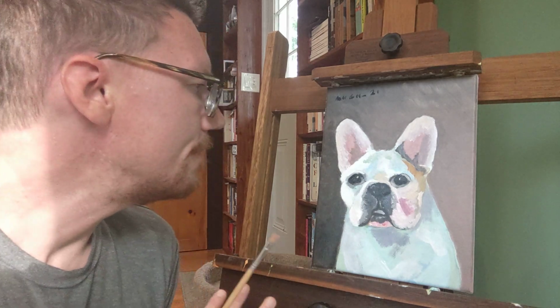About a month ago, I made a video of my first session working on this painting, about an hour's worth of work or something like that. And it sat here for a month on this easel across from my orange chair where I do my reading. I would stare at it, but I didn't take my paints out.